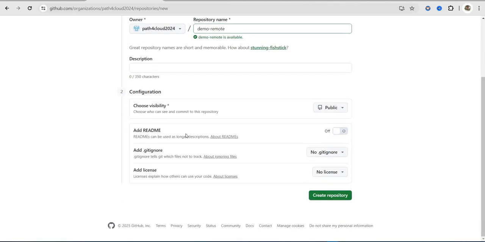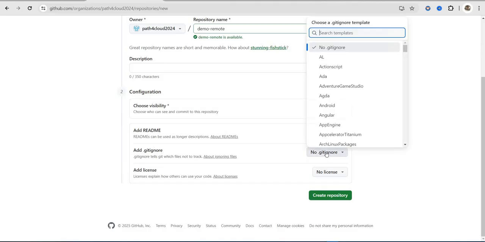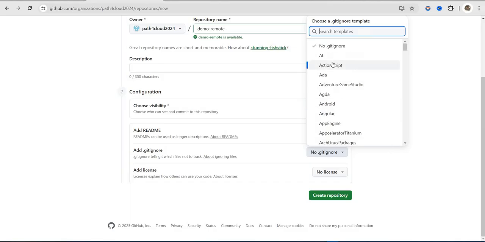If you want to add a readme file, where you give some kind of introduction of your repository, then you can just add that file. Add a gitignore file. We have many templates as well, like one for Python. Once you have Python code and you are compiling, it creates some local cache files, right? That is not required to be hosted on remote.